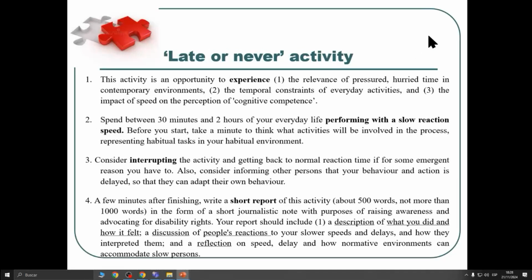Now I'm going to introduce 2 very peculiar forms of disability simulations. They are very peculiar because they do not consist of simply imposing on somebody a feature which will make you behave like a wheelchair user or like a blind person. It's not like you blindfold your eyes and then you are like a blind person, or you sit on a wheelchair and then you are like somebody with cerebral palsy.